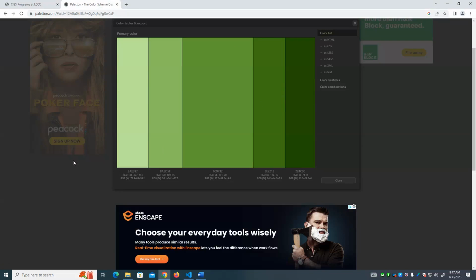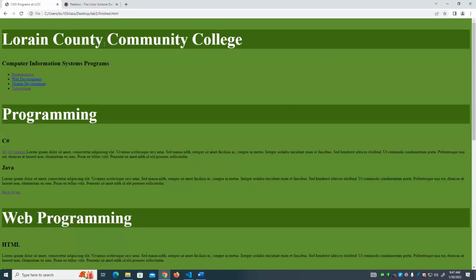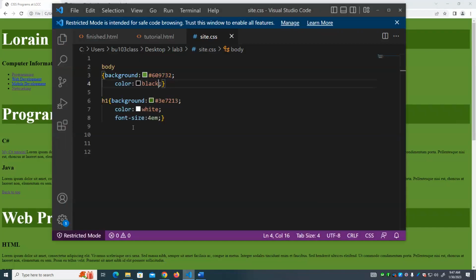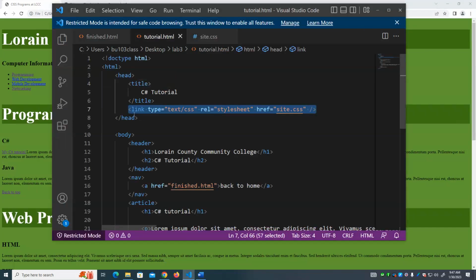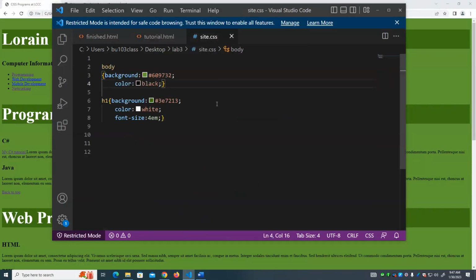All right. This is where the semester starts to get fun for some students because you can now express your individuality and you don't have to make all your pages look identical to everyone else's pages. Provided you know how to link an HTML page to a style sheet and how to create that style sheet.